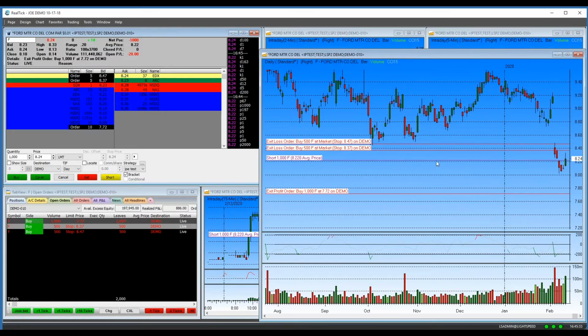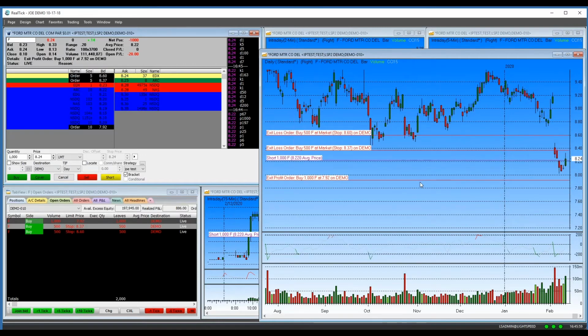So now I'm looking at the chart and I'm saying, oh, wow, my stops are kind of close to the current range. I don't want to get stopped out. So I can click on one of these lines, drag it and drop it, and it's going to change the price. So I just clicked on the line, dragged it, dropped it, and it changed my stop order. If I want to do it for the target, I could do that as well. Click on it, drag it and drop it, and now my orders have changed.